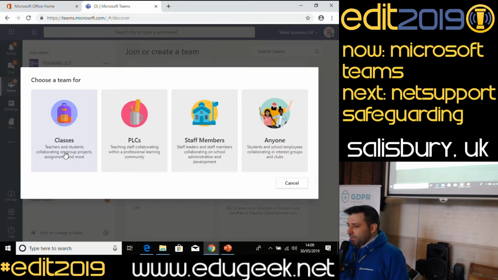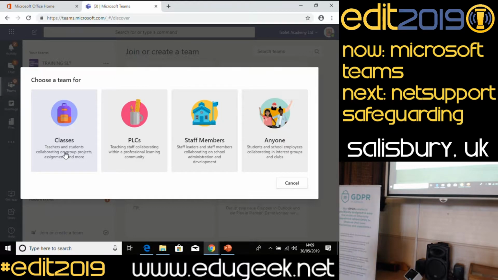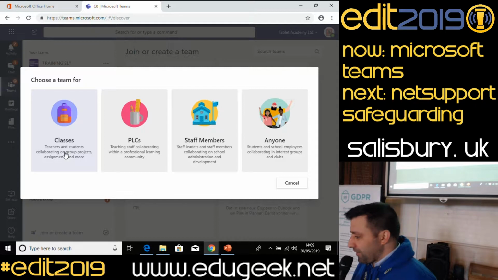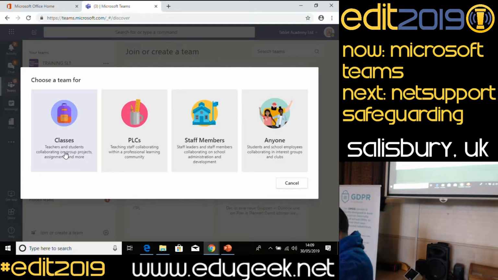If you are not familiar with a class notebook, OneNote's been around for a long time. Anyone know when OneNote first came out? 2003. Fantastic, prize to that gentleman there. 2003 OneNote first came out. I remember opening it going, looks a bit like Word, so what? And closed it again. It's now available on any platform for free, and it's a great note-taking tool which leverages the power of the cloud, so you can have your notes on your phone and sync with your laptop and sync with your PC.